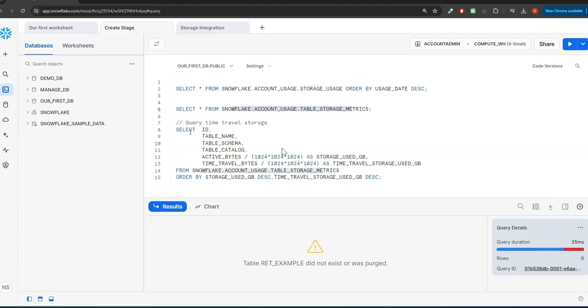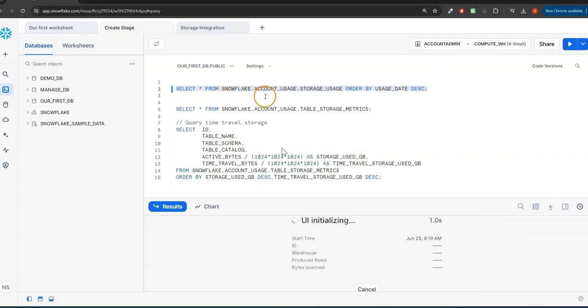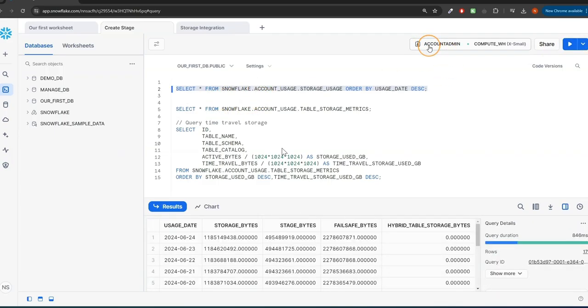So in this lecture, we will run over a few commands to see what we need to know about these metrics. First of all, if I run this first command, I of course have to use the account admin role so that I'm sure that I have enough permissions to query this storage usage. And in here I can now see the overview by date.